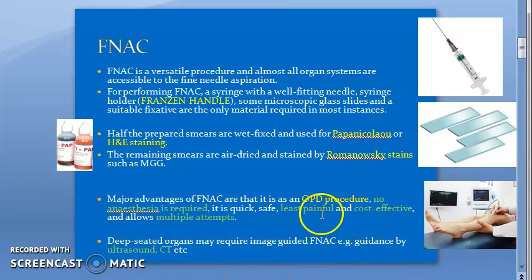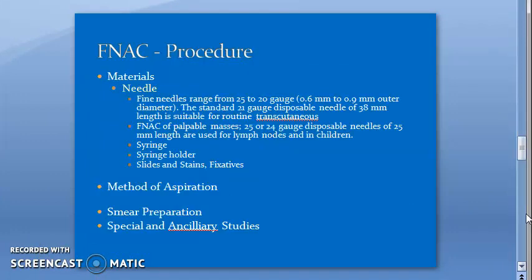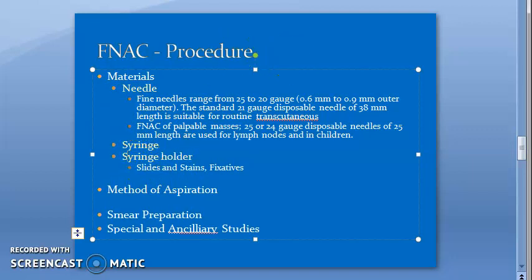We need to go to the details of FNAC. We need to look at the applications in detail, the advantages in detail, and the procedure. In the procedure, the materials needed are the needle, syringe holder, slides, fixatives, and stains.